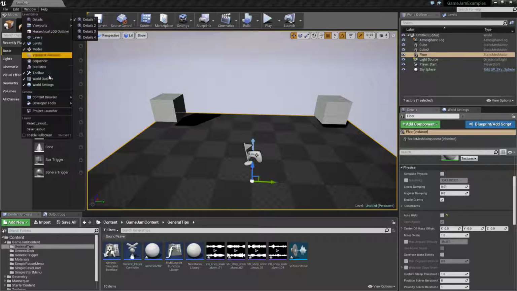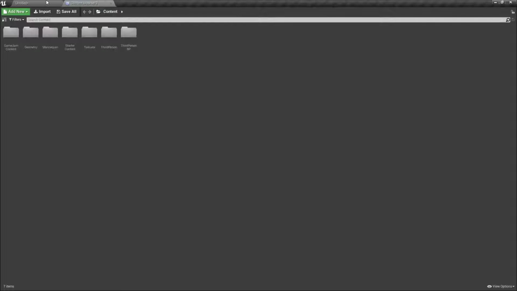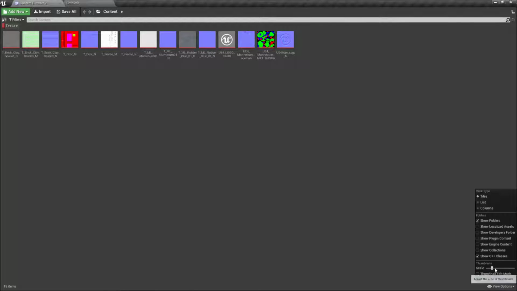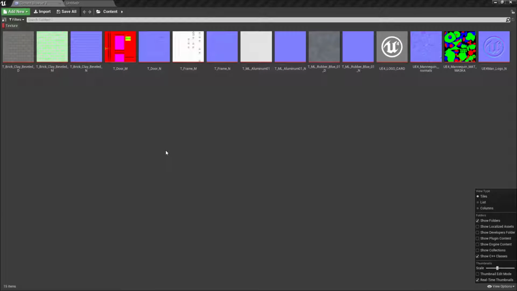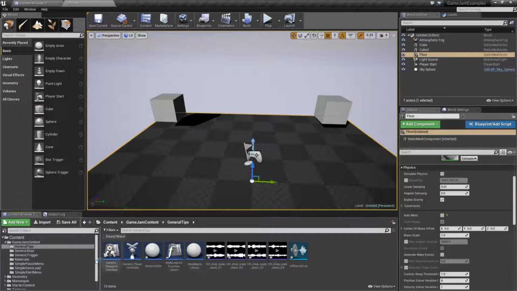Now, what might we want this for? Well, let's say the content browser, we'll open up another one. We can dock this up here so it's up top. You could dock it over here so it's out of the way and doesn't get closed. And then you can change the view options. So let's make this one into tiles, and let's say this one we only want to be textures. Then we'll just increase the size a little bit. And there we go. We have a nice visual picker for all of our materials that doesn't mess with any of our other things.